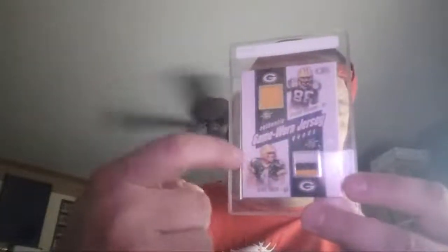So you've got the yellow, which is of course on the sleeve here from the uniform. Then you've got the kind of stretchy fabric that goes around the arm in the tricolor. Then you've got green back here and white back here. So just a really nice example of a bunch of different colors, different players, and they're all game used. And this was 2002. So if you're a Packer fan, that's a pretty good one to have.